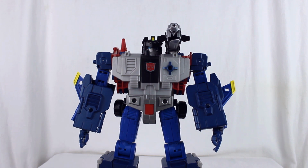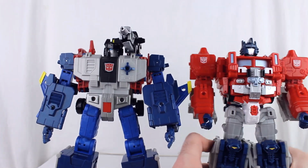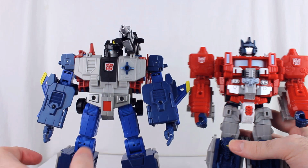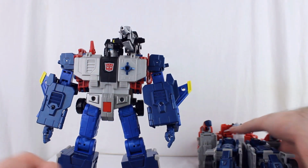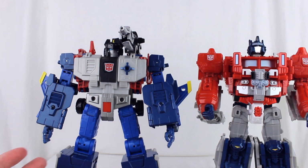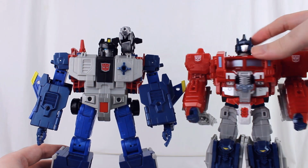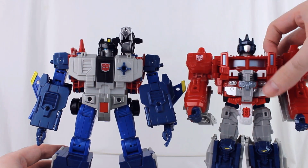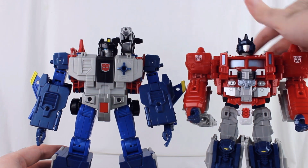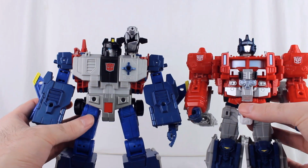Just for comparison's sake, he is a leader class toy, and so he is roughly the same height as Ginrai here. Ginrai, whose feet decided to unfold. That will come into play later too, but yeah, he's right by the same height as Ginrai, more or less. Man, Ginrai does not want to go together right now. There we go. Yeah, he's more or less the same height as Ginrai. You can see that, roughly.